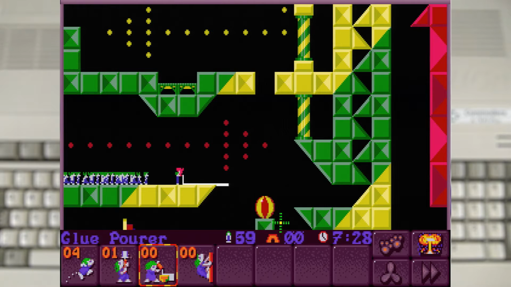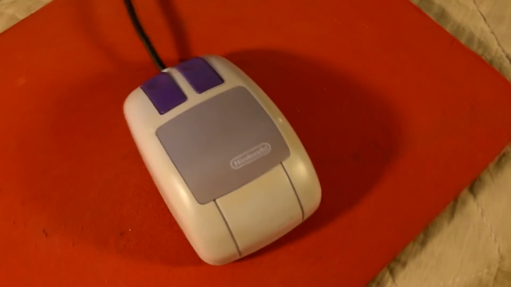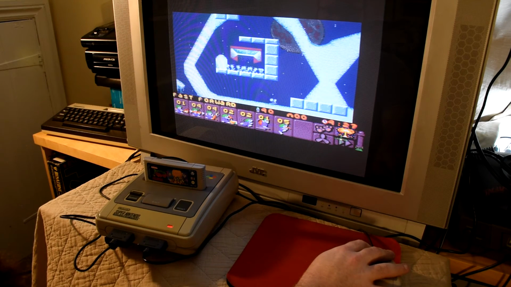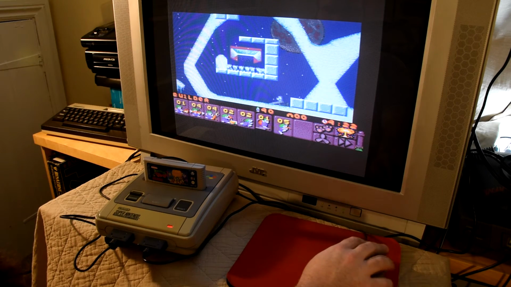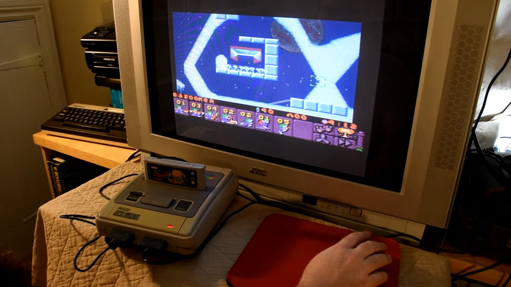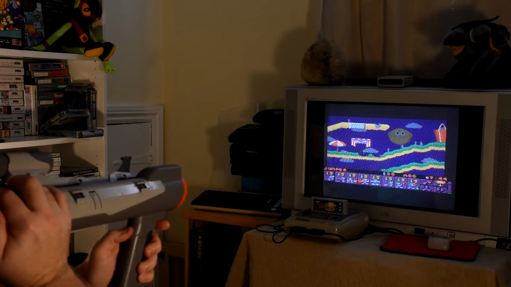As we've seen, the Snes version had a few extras, but what might not have been obvious is they also added support for the Snes mouse, which is so much nicer than trying to use a pad. But there was also one other hidden feature that was added, as if you happen to have the Super Scope, well, you can take your frustrations out on those lemmings directly by shooting them.